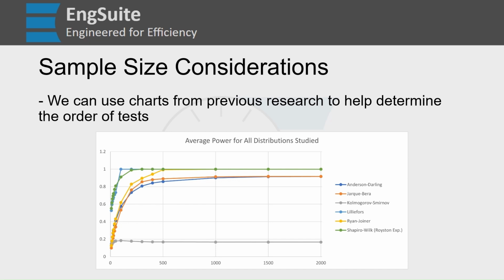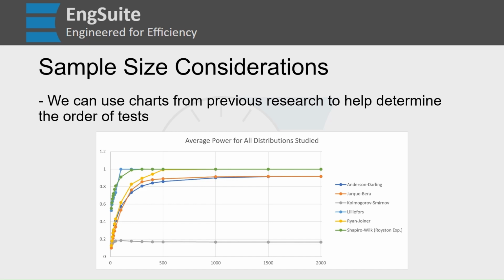The maximum power is 100% rejection of the null hypothesis, and 0 would be 0%. So this gives us a really great visual representation of the power comparisons. And something that I find really fascinating is you'll see that this KS test kind of peaks right here and then sort of flattens out around 16%.